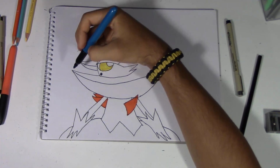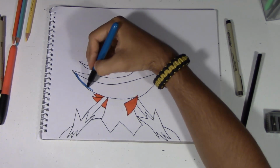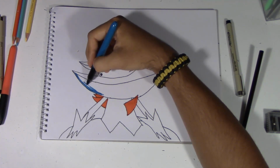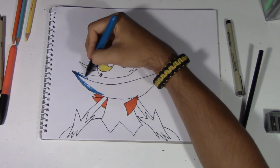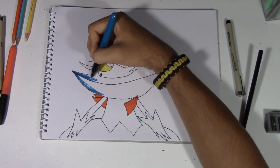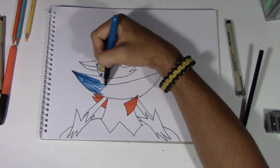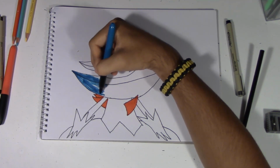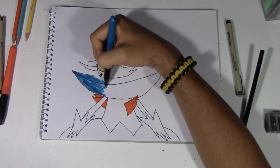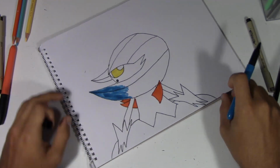Alright. Next up, the hair spikes. Gardevoir has blue hair spikes. Well, light blue, but this is the lightest blue marker I have. So, gonna have to work with this. Color it in. Get that stuff out of the way.